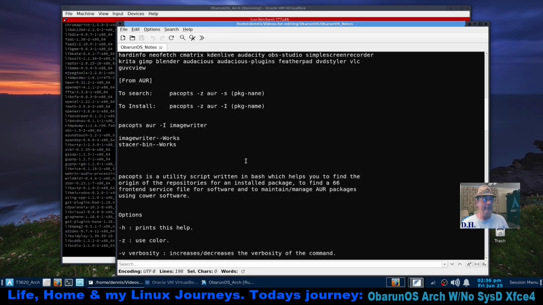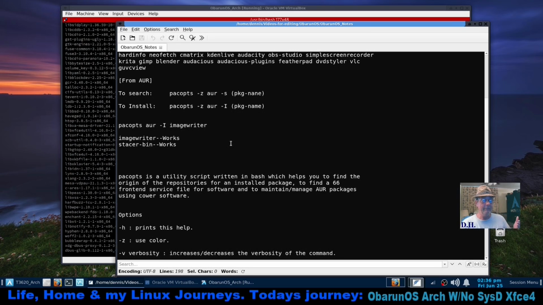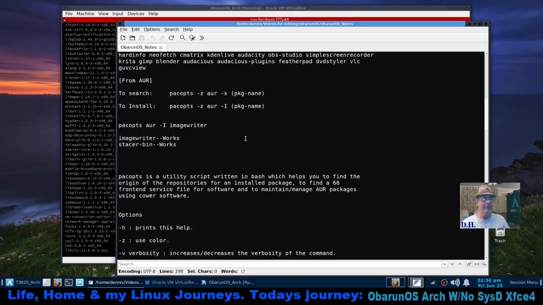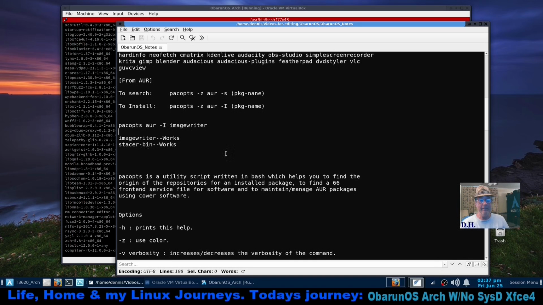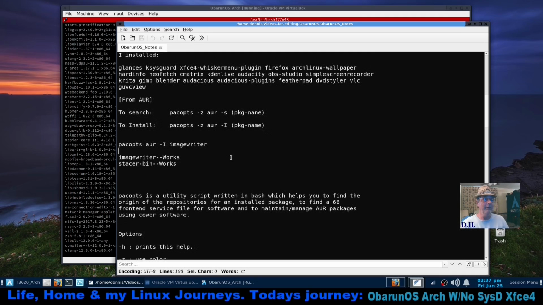Right off the bat, I looked for a couple of things, and Etcher was the first thing I looked for, and it did list it, and it claimed it installed it. Etcher would come up, and it would just be a blank white slate. So it was virtually not useful. But I did find a couple. ImageWriter comes in, and it actually works. There's another one called ISO ImageWriter, and it comes in and actually works. Stacer comes in and actually works. Those are just a few that I thought, well, okay, let's see if they work, and they did.